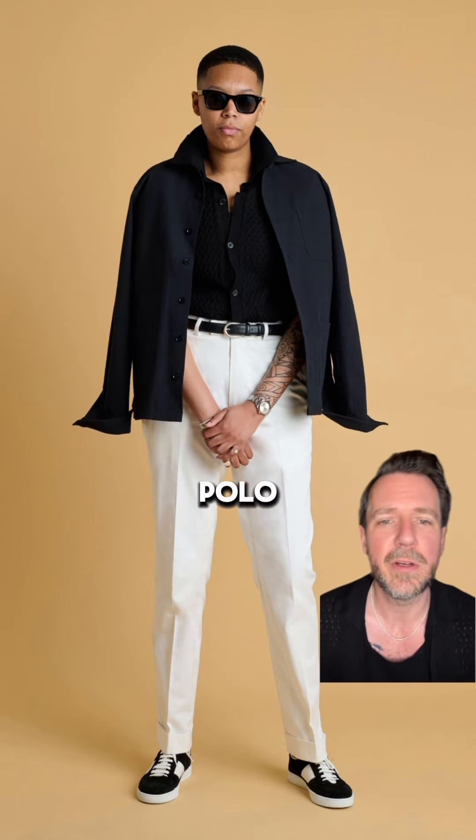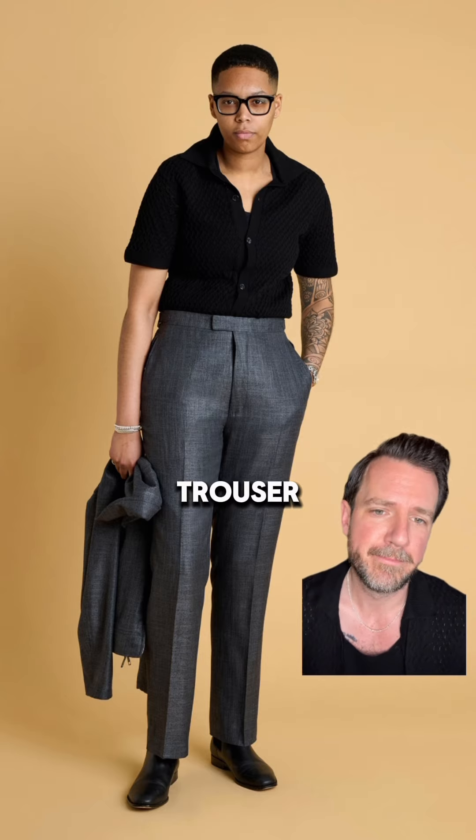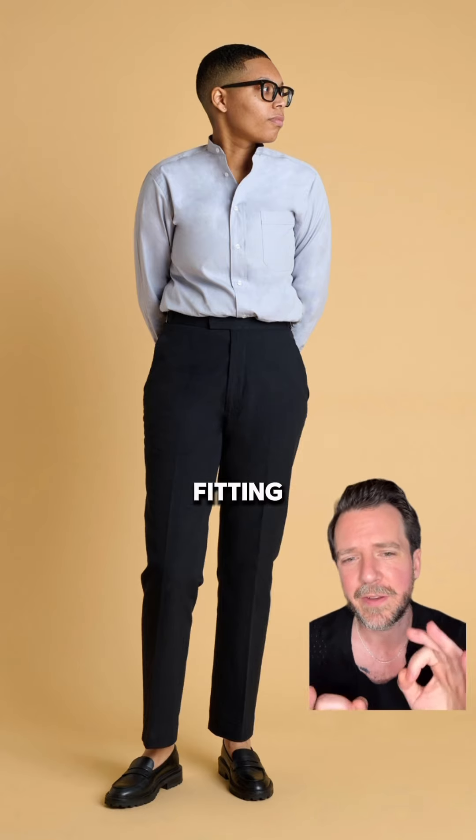Love this combo for day or night: the seersucker shacket, the knit polo, and the stretch cotton pants. The beauty of this polo is you can wear it tucked in or untucked. If you're going from day to night, you can switch the white pants for the bamboo trouser. If it's a little cooler out at night, you can always add the bomber. Sometimes the best looks aren't about color or pattern — it's about fit, it's about texture, it's about silhouette. A simple band collar shirt, simple trouser, everything fitting really well — you can throw any layer over top of this.